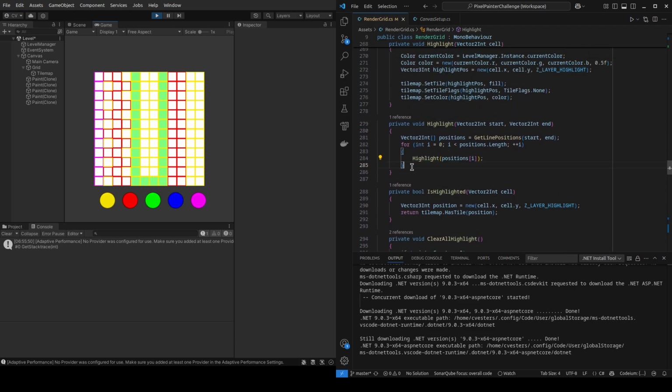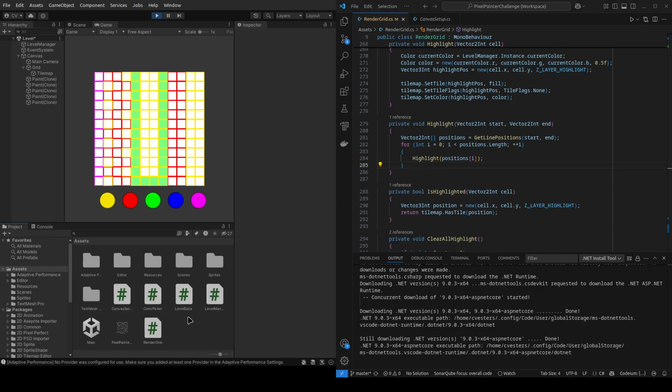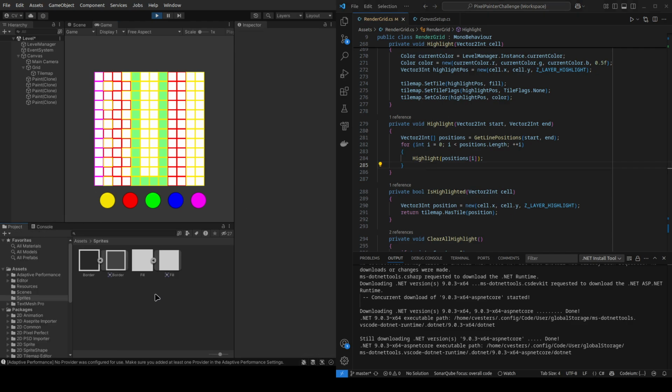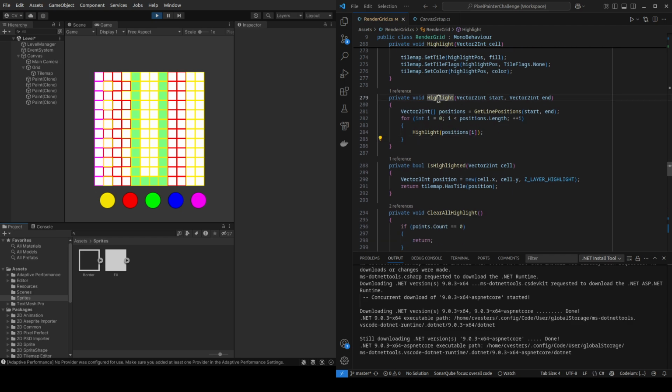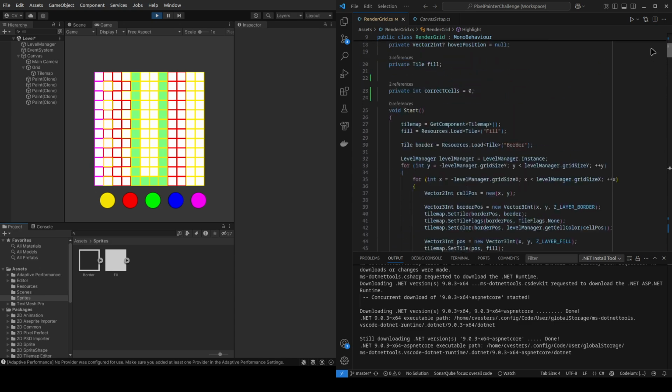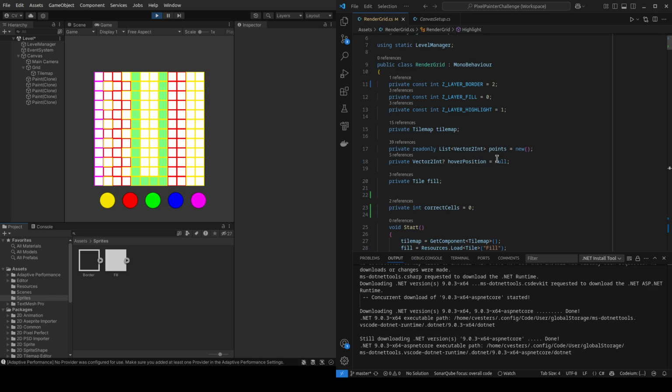Definitely would be easier than to keep track of another asset. If I would have to keep track of another asset, another list. Well, I do have the other list, but I have another asset that I also have to clear. I guess it makes sense. I just say highlight and then my positions. But then I also need a highlight for a corner piece.